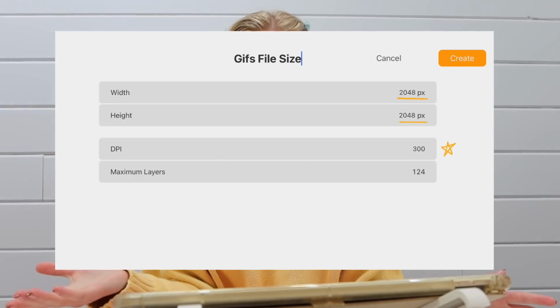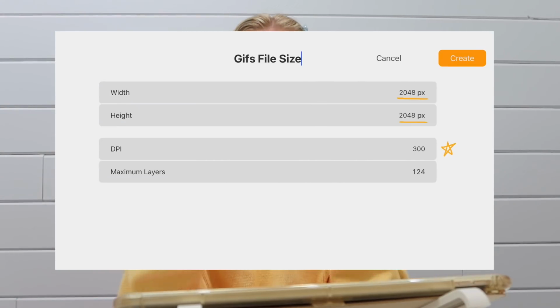So first things first, you're going to press the plus sign and make a new file about your dimensions and all of that. So I'm going to press that button right there, make a new one, and then we're going to enter in our pixel sizes. This is going to determine the shape of your file. We're wanting ours to be a square today, and I personally really like to use the pixel size of 2048 by 2048. Oop, I already had it, but I'll just type it again.